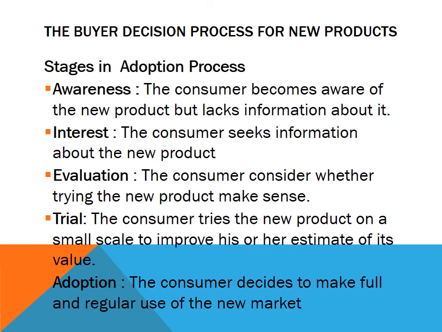So this is the last part that we need to learn, about the stages of the adoption process. When you are a customer and you see a new product, we have a different adoption process: whether you would like to adopt that product in the future or you would like to stop consuming it. The first stage is awareness. When you are aware there is a new product on the market, you finally enter interest, when you would like to find more information about the product.